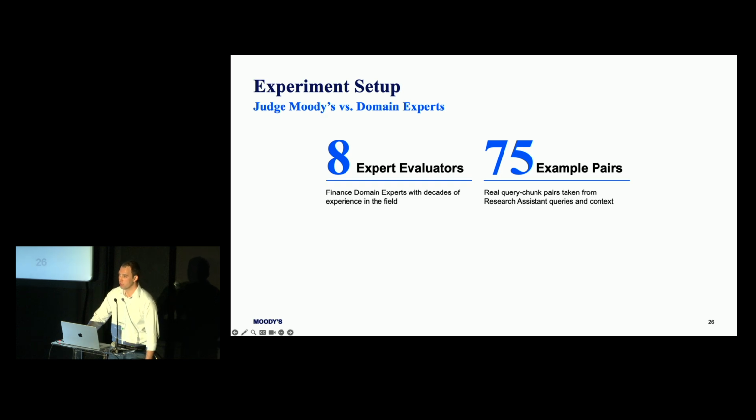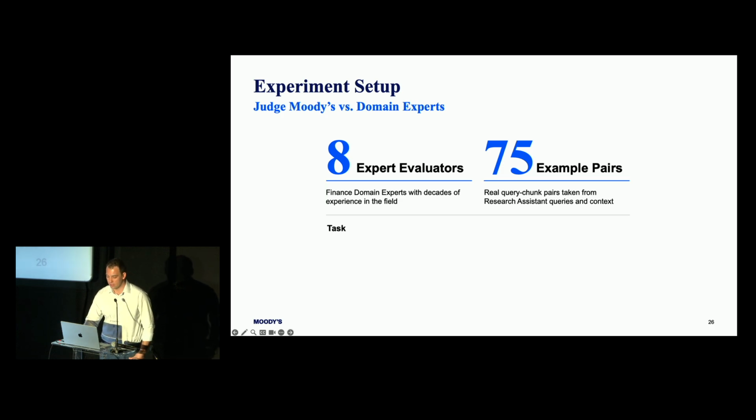And again, maybe fewer example pairs, but we have 75 example pairs, which is more than 25, so we can assume there's some distribution there. And these are real query chunk pairs that were retrieved that might have been hard for the language model, might have been bad responses, something like that. They might have been good responses. Tried to come up with a general idea.